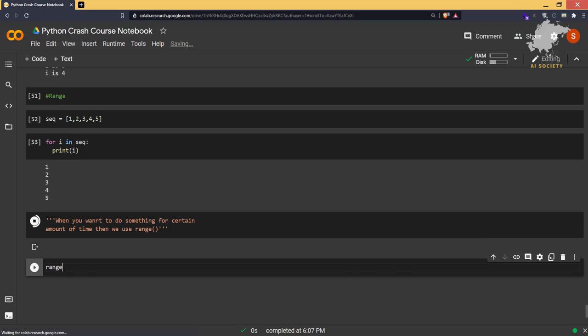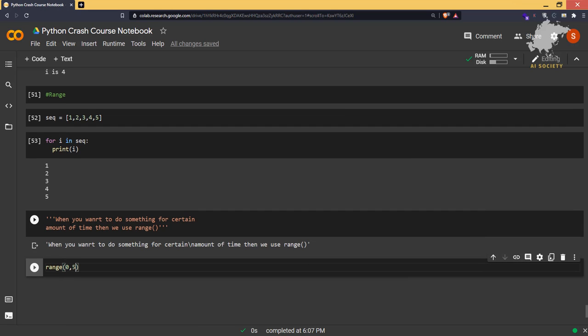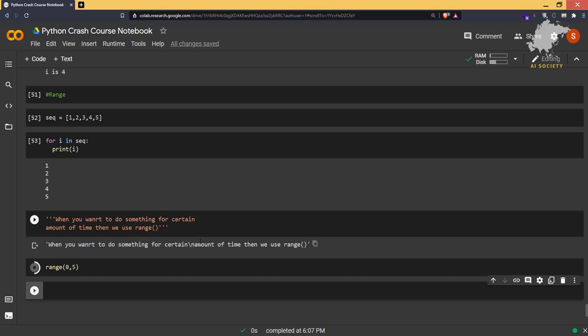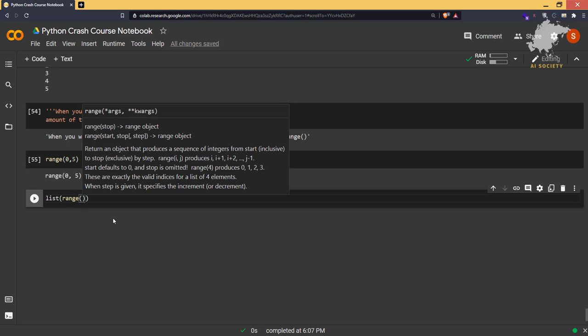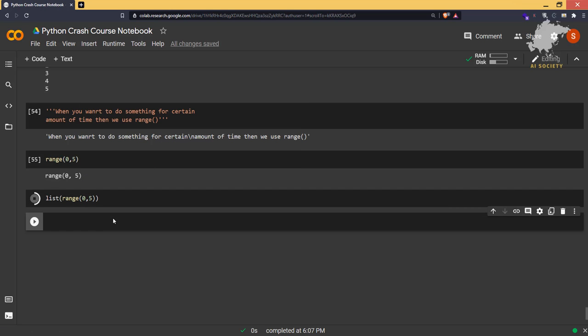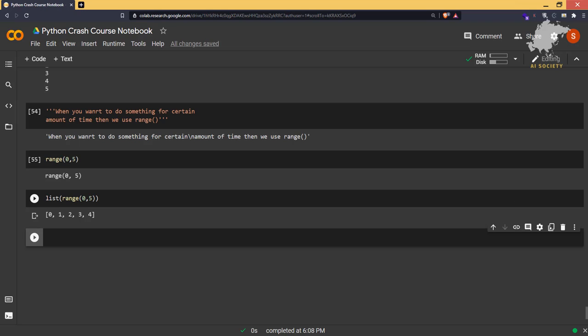If I say range of 0 comma 5, it will create the values from 0 to 5. To see that, you need to typecast it to a list, and if I say 0 comma 5, it will give us the elements 0 to 4. So whenever we want to do something for a certain amount of time, for the frequency part, we use range.